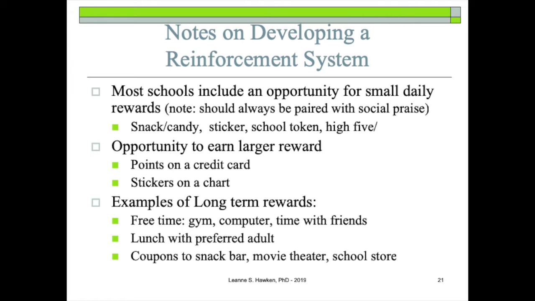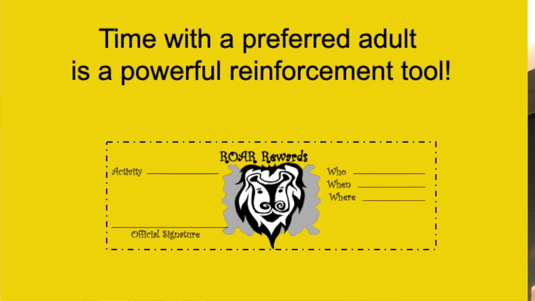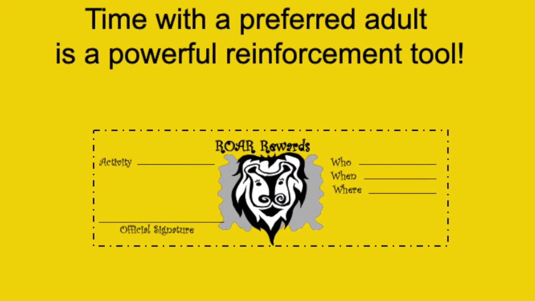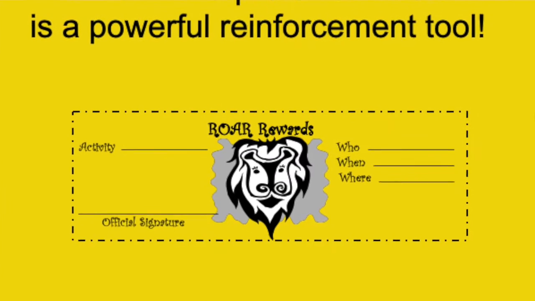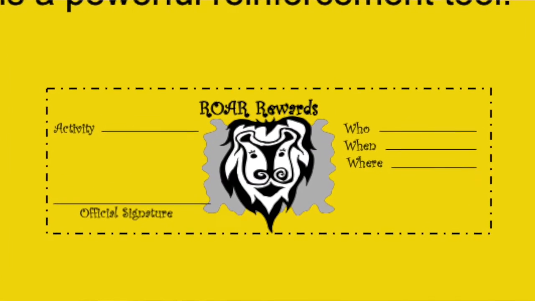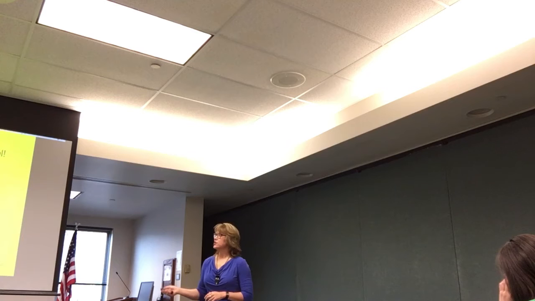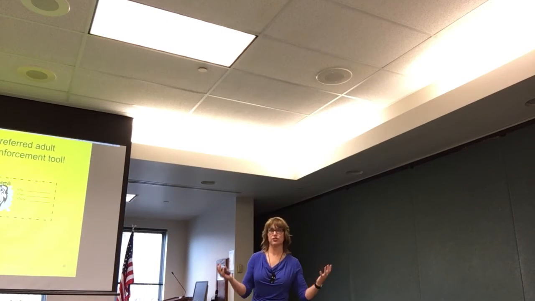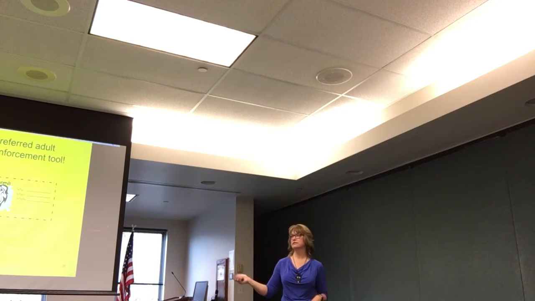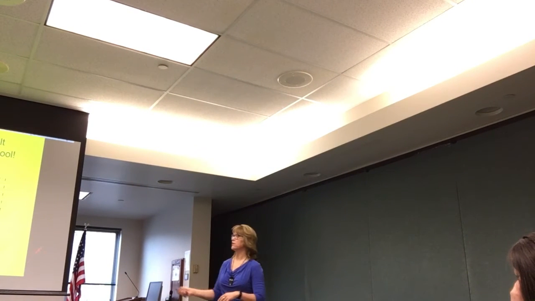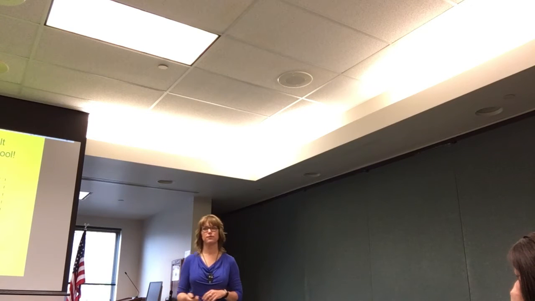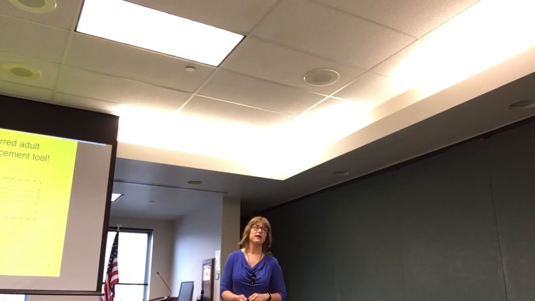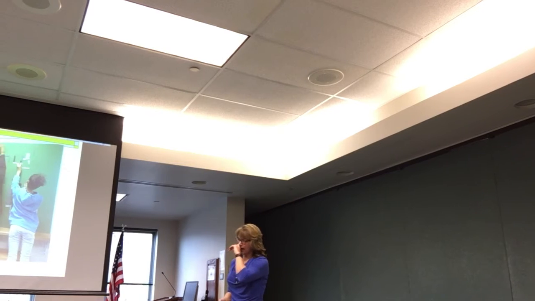When we do those things with adults, kids need a promise that it's going to happen, and younger kids need things in their hot little hands. So we give them activity coupons, and we tell them, we promise you this activity with who, when, and where, and then a signature, right? This could be in junior high and high school. It could be you have 10 extra minutes with 5 of your friends at this time. Obviously, you have to get permission and so forth. So this activity could be with people that they choose to be with. Including other people on it is going to be important.